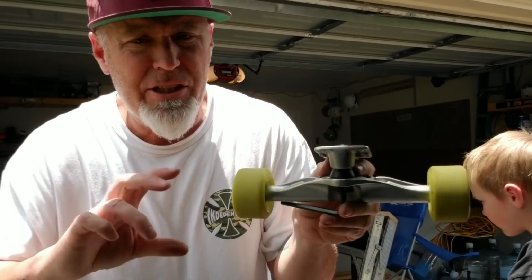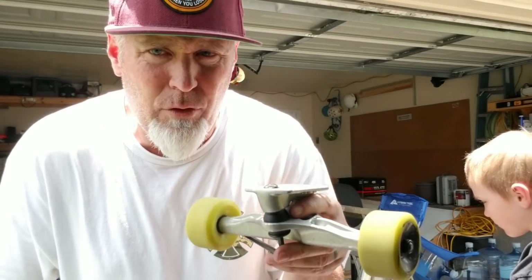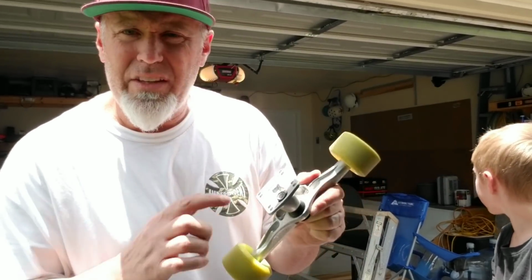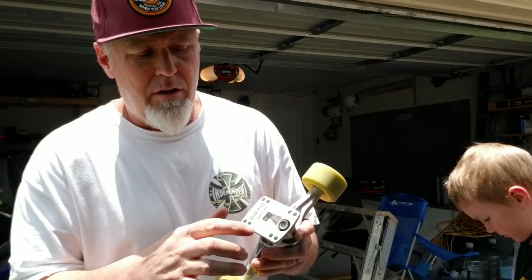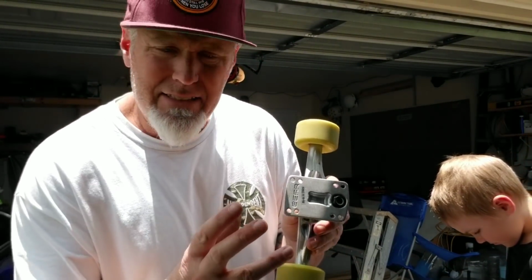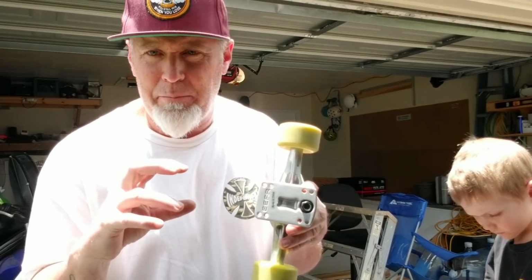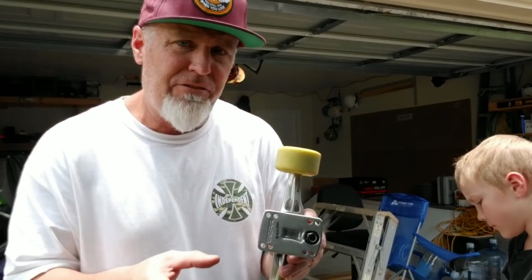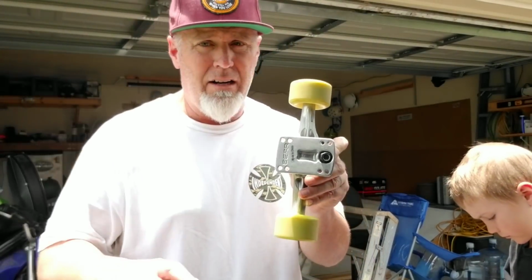These trucks are really short. I'm going to want to use that riser pad, and I don't see I ever would want to change it. I think the only reason I would need to JB Weld this at all would be to take the kingpin off, because I'm getting enough grip. As this thing pulls tighter into this aluminum alloy, it seems to be locking that nut in place. If I was to ever take the kingpin out, I'm going to lose probably ever getting that to fit again without taking the base plate off, which is a real pain in the rear.